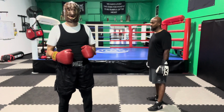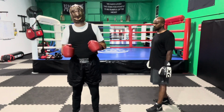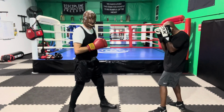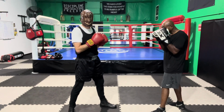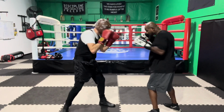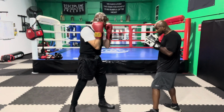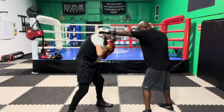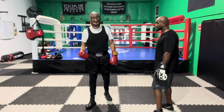Now I'm gonna show you a quick difference between the Peekaboo, slip, bob and weave, and old school Dempsey. So when he's in his stance, let's say he just throws jabs at me. I'm gonna show you how Dempsey slips and I'll show you the Peekaboo. So Dempsey, slip. So that's that medium crouch. Now let me show you the Peekaboo. The Peekaboo slip is more at the waist. Hands are on the face now, protecting the jawline. All right, slip. So I bend at the waist more. That's the difference between a Peekaboo slip and an old school Dempsey slip.